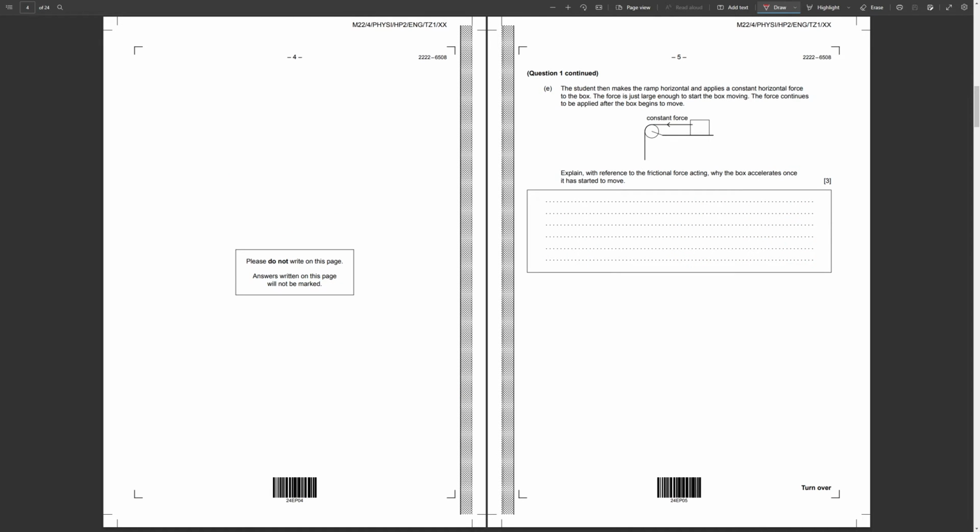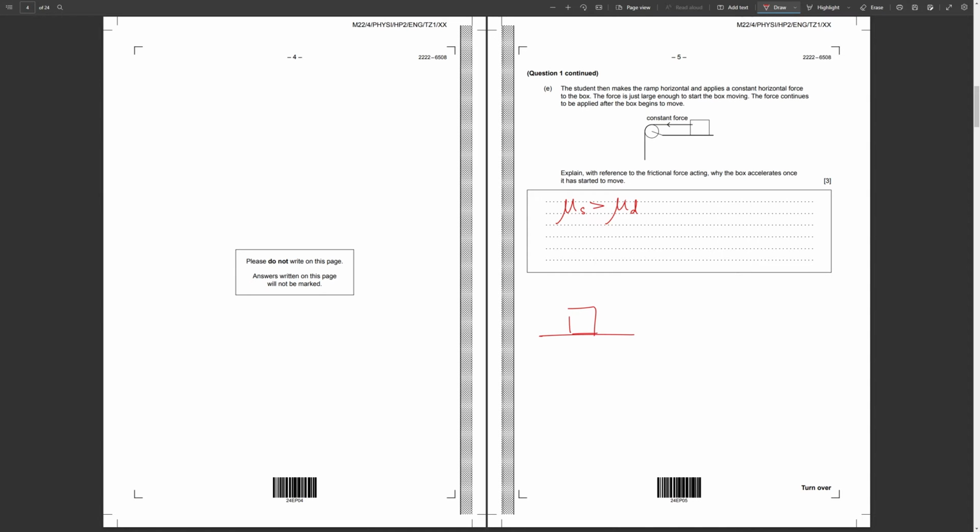In part E, we have a horizontal table, and on top of it there is a box. The box and the table are rough, and there is friction between them. It could be static friction, it could be dynamic friction. It depends on the motion. And it's always true that between two given surfaces, the static friction is greater than the dynamic friction. So we can take a look at the following force diagram.